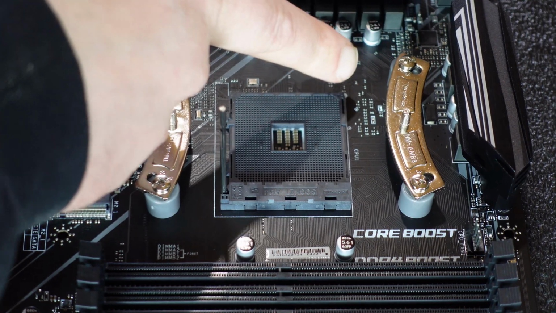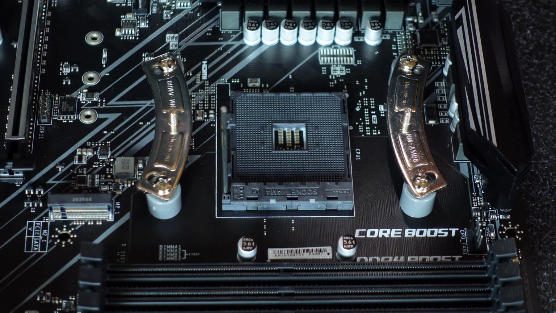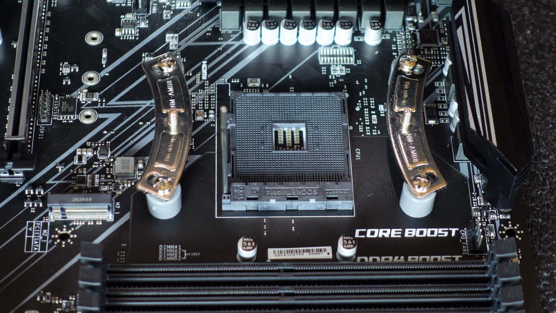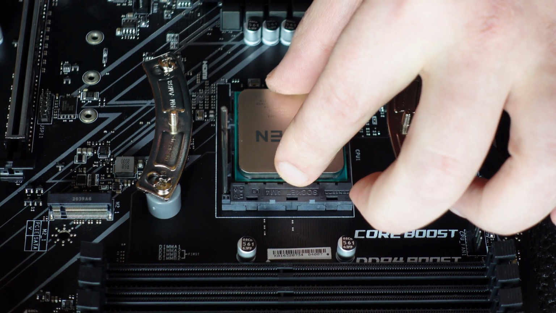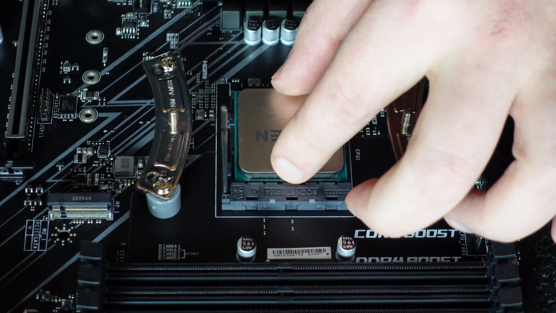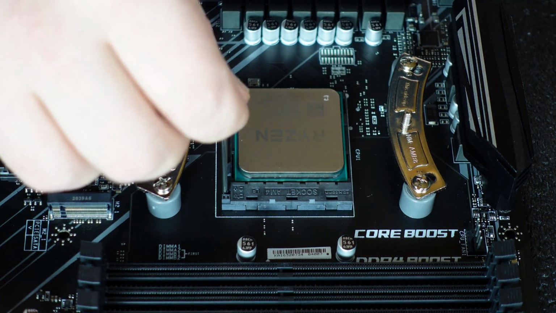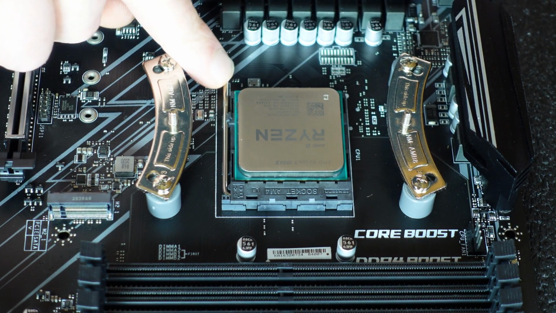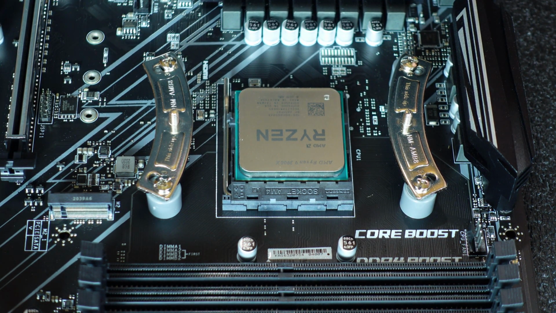It is in this corner here. So we're not going to drop it in, but we're going to place it in like so. Now we're going to give it a little wiggle just to make sure we are good. We know all the pins are in, and then we're going to clamp it down. There we go. It is that simple. The CPU is now installed. We are all good to go.